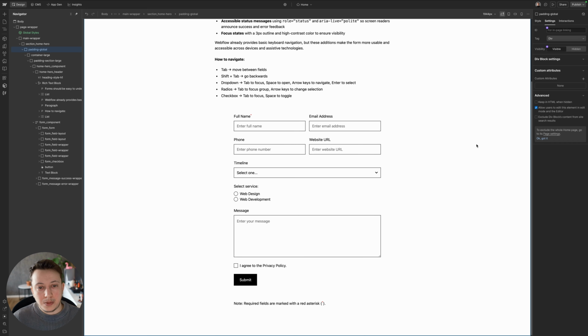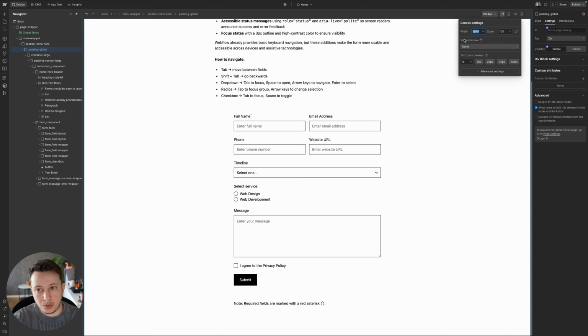So the next thing that we want to talk about is color as meaning. This is an AA level. What this means is that color sometimes is not enough for those people that have limited color vision. For example, when you have a form and you have an asterisk that is red, those people are not going to see it as red.